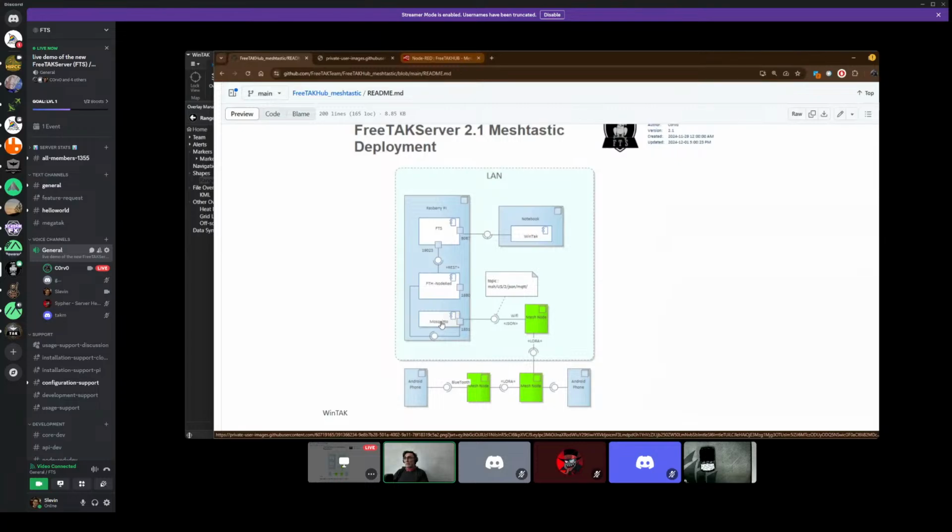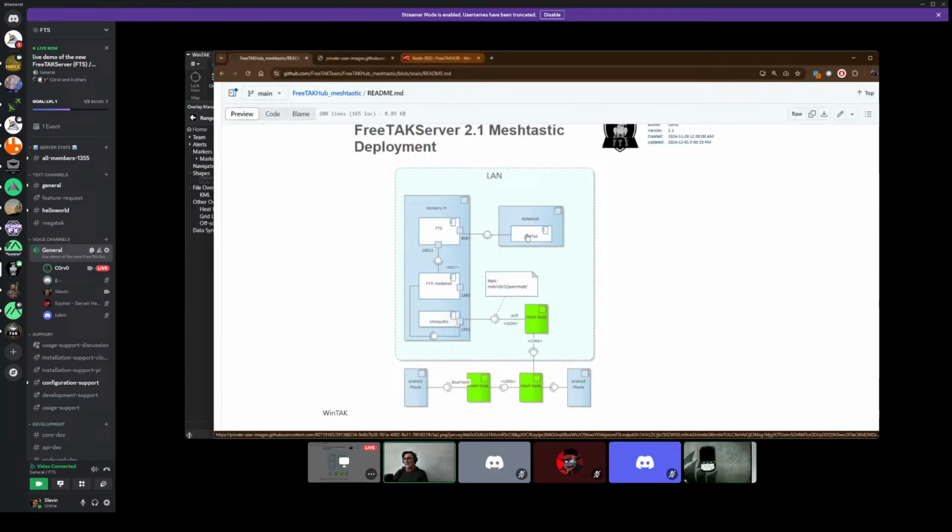Now, the real integration that we have created uses, again, Node-RED. And what the Node-RED flow does is it listens to Mosquitto. And as soon as we have some type of message, we use the FTS special API to push this message.